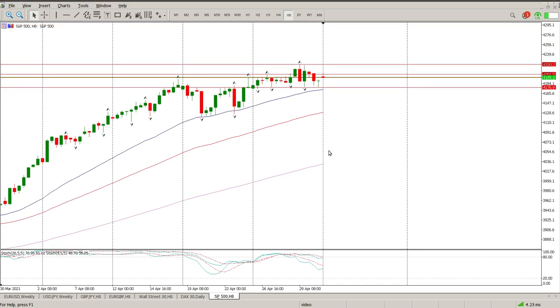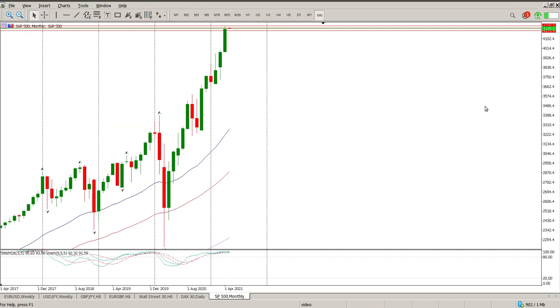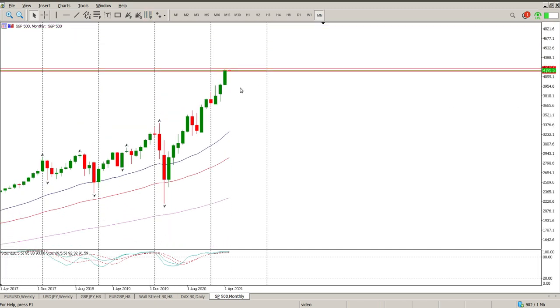So we've got the chart zoomed in a little bit just so we can all see what's going on, and this range that we were in for most of last week, except for the squirt above, seems still to be in place. So we have had a bit of a gap up to the top of the range. Top of the range is at 4200 and bottom of the range is 4176, actually 4177. So that's the range that we've been stuck in for most of last week, and it was a pretty good monthly bar. You can see there, strong green candle, stretching up to that 4200, not quite closing above it.